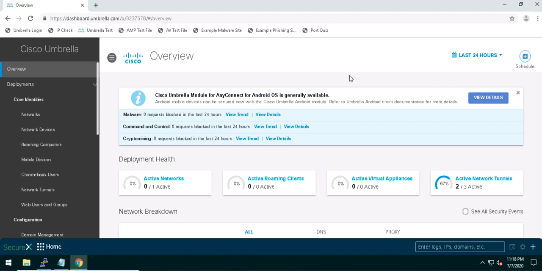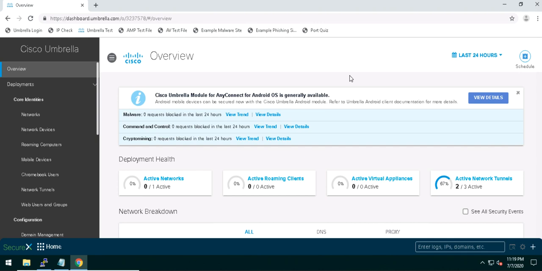Today in this video we will configure Umbrella's full web proxy traffic to allow in-depth inspection of web traffic. The Secure Web Gateway or SWG supports multiple identity types, so policies can be applied and created for network identities as well as SAML users and SAML groups. The SWG service capability complements existing DNS layer security and, together with the cloud delivered firewall, is part of Umbrella's Secure Internet Gateway or SIG vision.